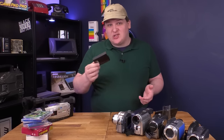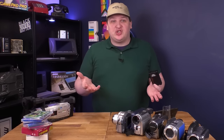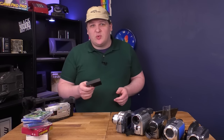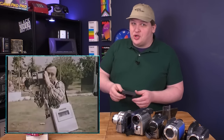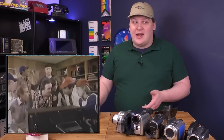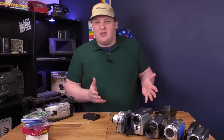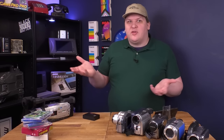The actual magnetic signal that was laid down on this tape was just a normal television signal encoded into a magnetic form. There were countless inconveniences with the very early tape formats, but the primary upshot of them is that you could shoot this in your camcorder, then take it home and just slam and jam it into your VCR and hit play and see it right there on your TV. This was magic in the mid-80s, and it's largely the only thing people really had to do with videotape.